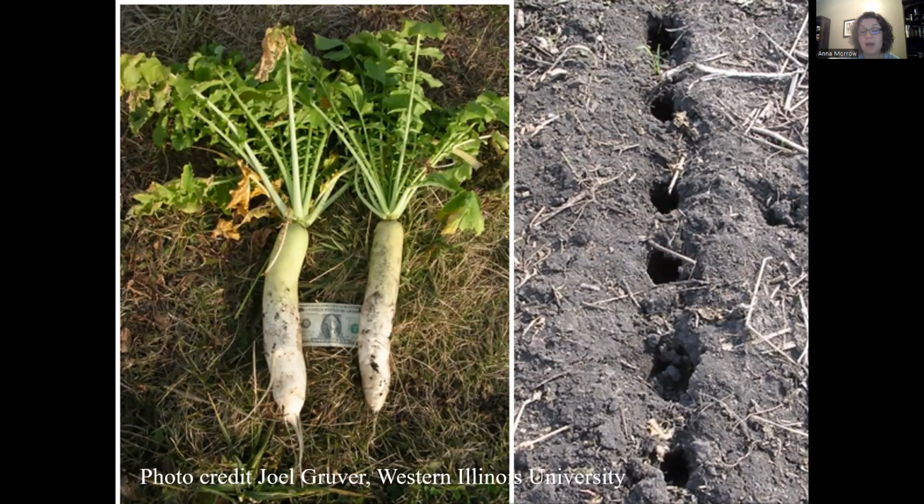So here's an example of oilseed radishes. They normally winter kill through the Corn Belt. When the radish dies, the top growth starts to decompose, and it has a relatively low carbon-to-N ratio. So it'll also contribute to accelerated decomposition of any corn or soybean stalks still left on the surface. So that leaves a pretty clean surface in the spring. So some farmers plan to plant their corn seeds next to the radish row to take advantage of the bare soil strip and also that nutrient dense zone where the radishes have decomposed.